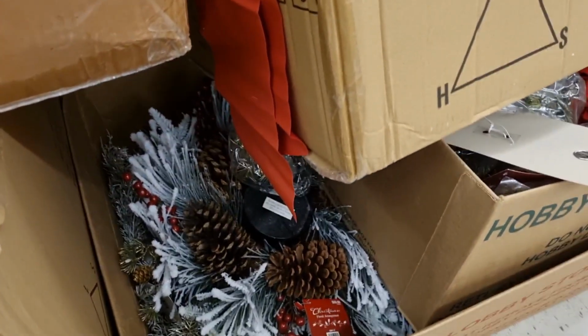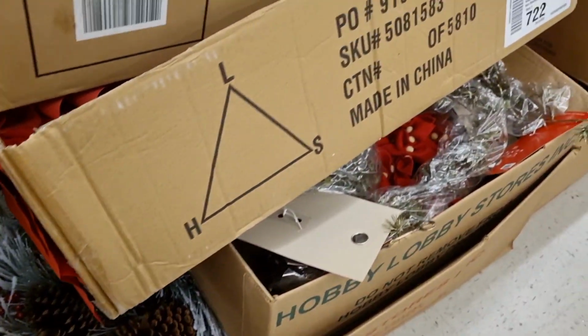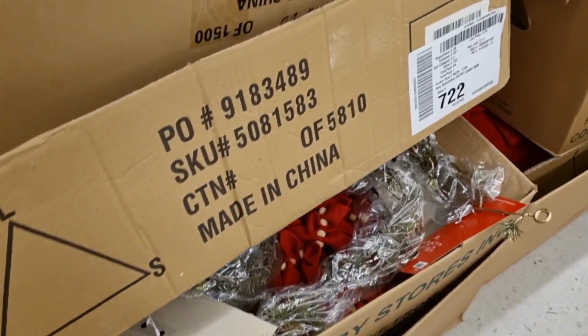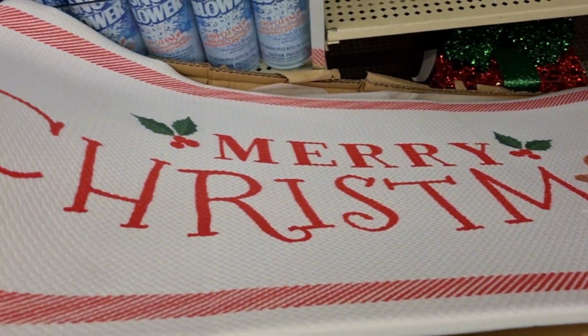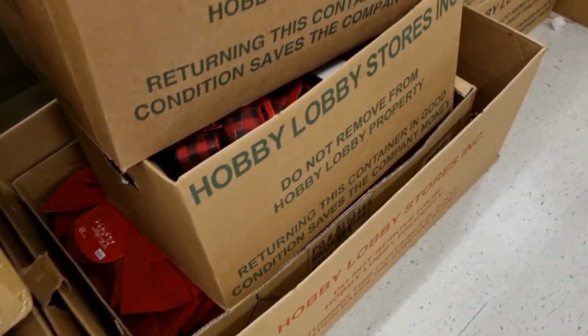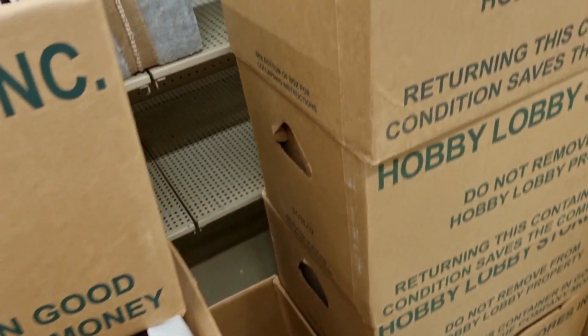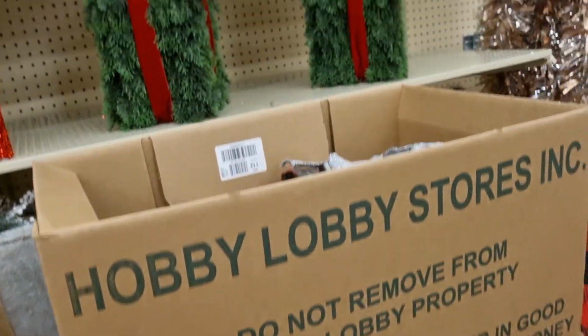So if you're wondering, Troy, why are you in the boxes? Because I wanted to see what was in there that wasn't on the shelf yet. Yes, I was a little bit extra. They had a couple of arrangements. As you can see here, this is a memory foam Christmas pad. And they were not too expensive, around a little bit over $25. So really reasonable with the 40% off.